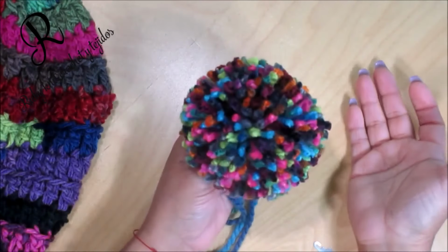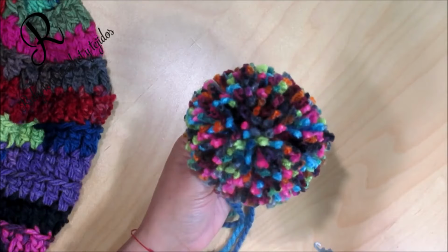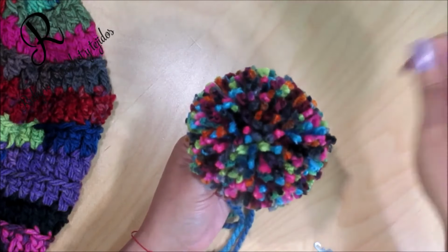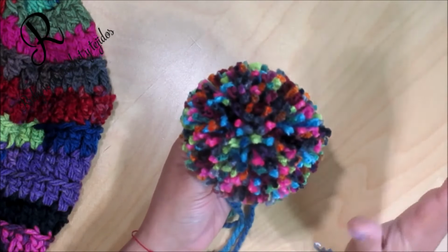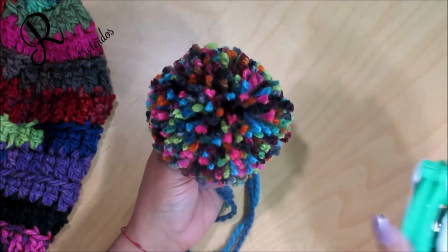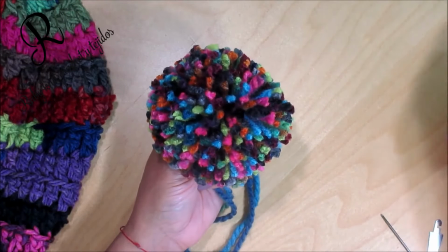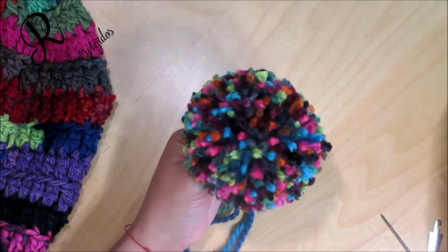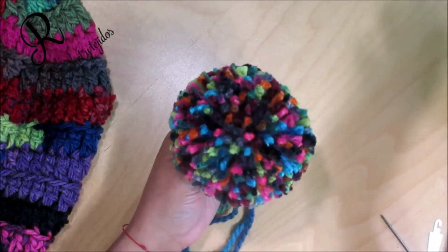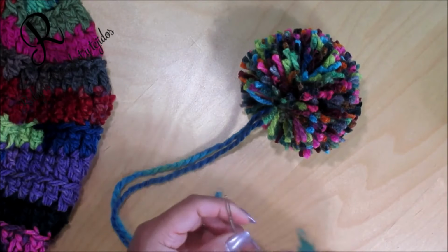Well, this is the pom-pom. It was not easy to do it with all the strands of yarn, it was a little bit difficult to roll them up, but I love it. I love my pom-pom and my pom-pom maker. I have other pom-pom makers, smaller ones, but nothing like this one. Look at the size of this pom-pom, it's huge. And usually I do them with cardboard, so you don't have to have a pom-pom maker to make a pom-pom.